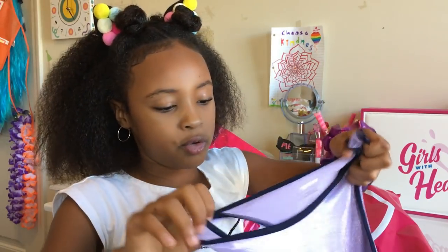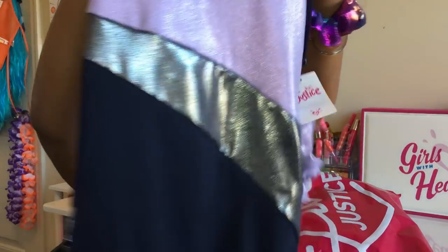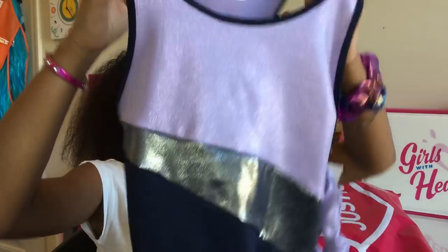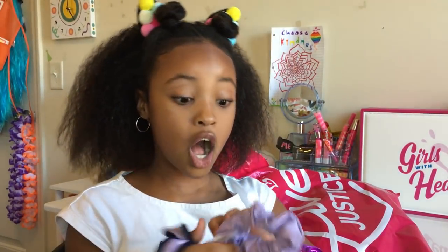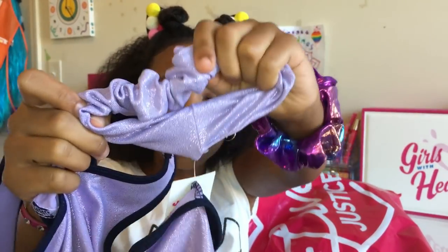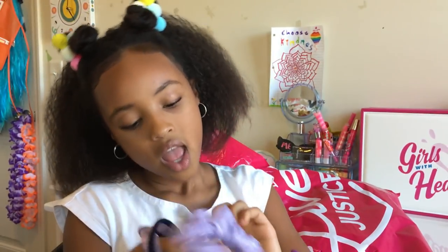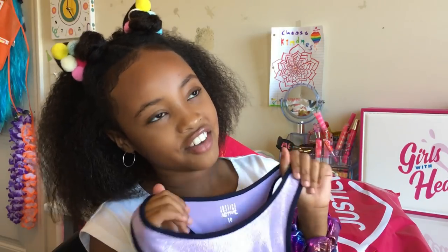Since I'm an awesome hula hooper — I know so many tricks, I might just do a hula hoop video — I got this awesome unitard so that I can do a hula hoop performance for my pageant. And it comes with a sparkly, dazzled purple scrunchie. It was originally $20 and 50% off — half off — that would have been $10.